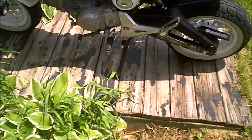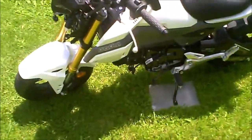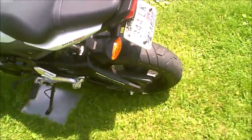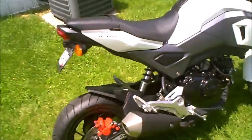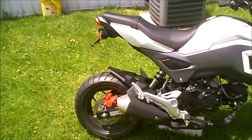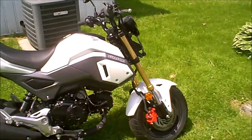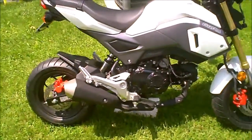For my 2018 Grom, I'm changing the colors of the plastics to white, as you can see here. I still got the yellow plastics, so I can put those away just in case I need them, if I decide to switch back. Or I might sell them if somebody offers me a decent price for them.